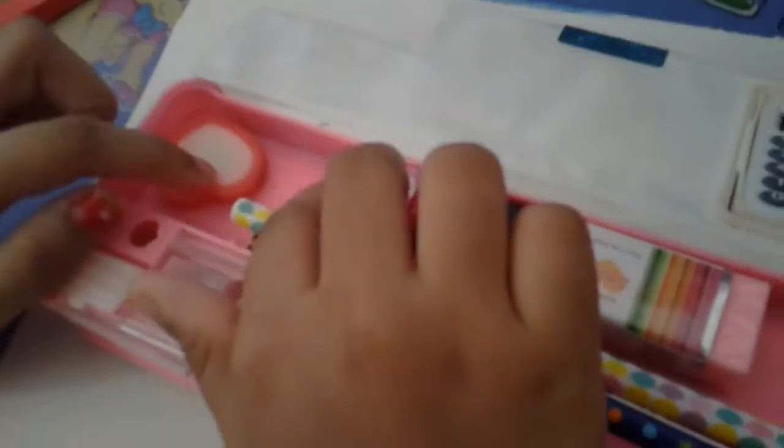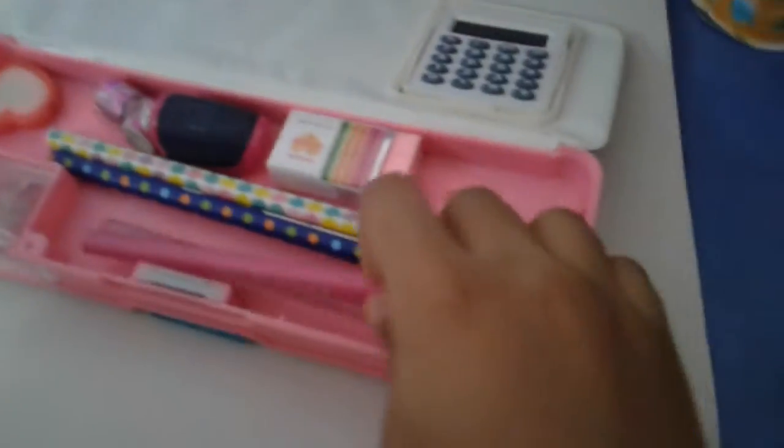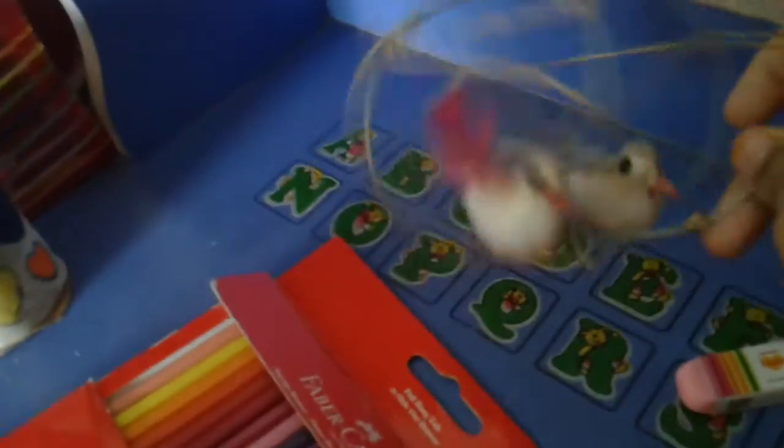And I also have a pencil box. Do you want to see what is inside? Guys, inside I have my pencils, my eraser, my sharpener, two scotch tapes, an eraser, two pink pens, and much more, yeah. Okay, and also I have a decoration, a bird nest. I just think it will look so cute.